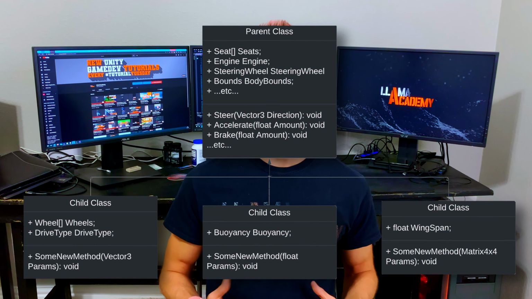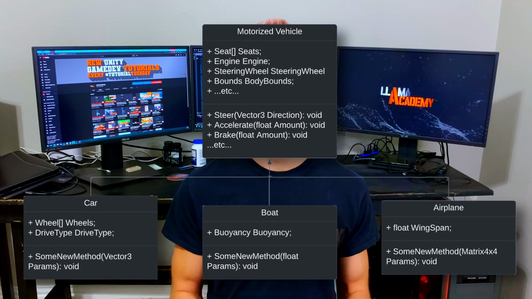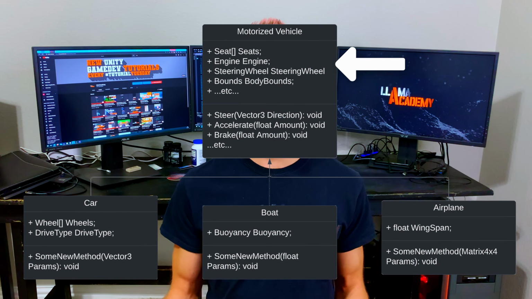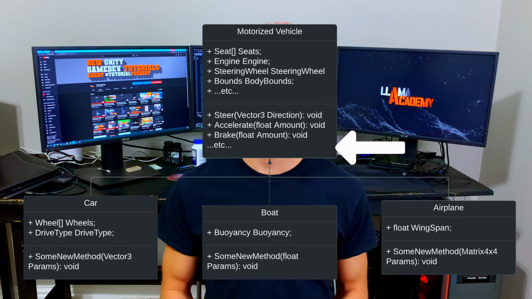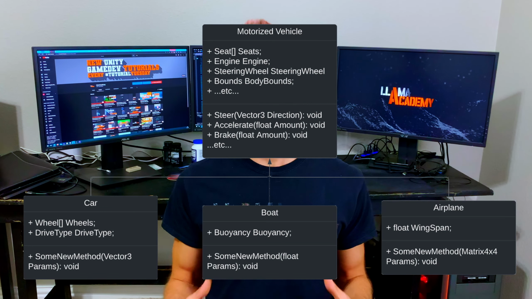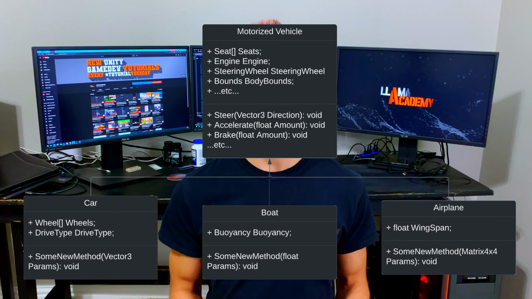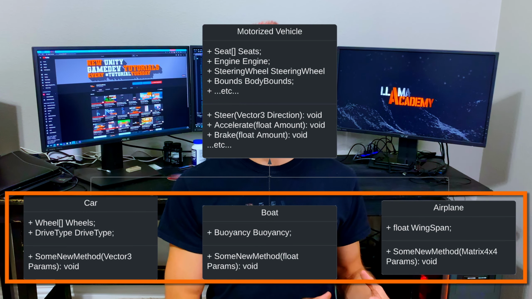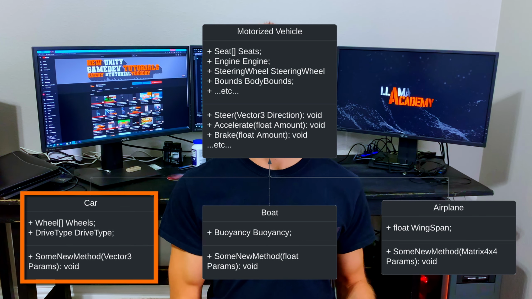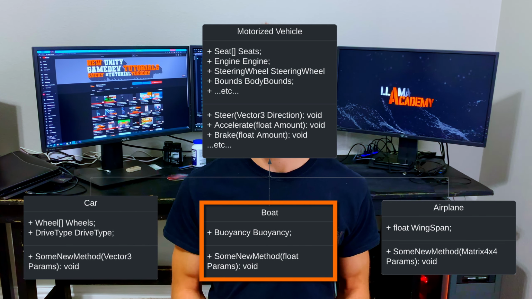It has, again, all the same kind of things. It would then be convenient to put all the things that are common across all of these into one class and have all of our subclasses. Now you're seeing where I'm going with this. The parent class, maybe we call it motorized vehicle. It has all of these things about an engine, a body, it has functionality such as start, stop, accelerate, decelerate, all these kinds of things we can define at a motorized vehicle level, and then implement the specific functionalities and differences in the subclass. So then the car can have wheels because a boat maybe doesn't have wheels. I think you're getting the point.